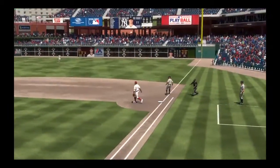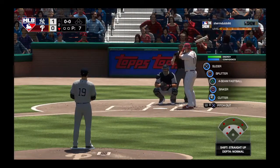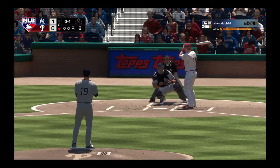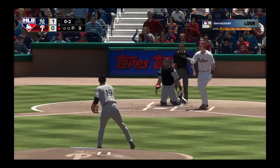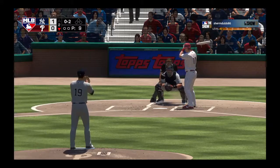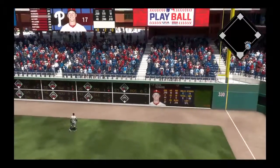One there, relay to first in time, and just like that, this side is retired. And that'll bring up the Sacramento product, Rhys Hoskins. He's set to lead off the home half of the second. And he had to be looking for something else to start the at-bat. It's 0-1. Into the windup. Here comes the 0-2 pitch. Swing and a drive to right. There it goes. Gone.